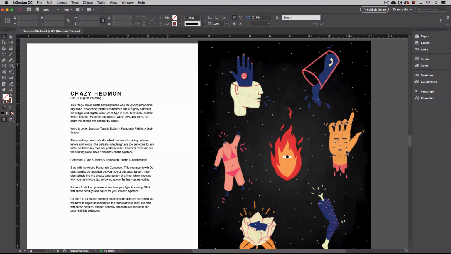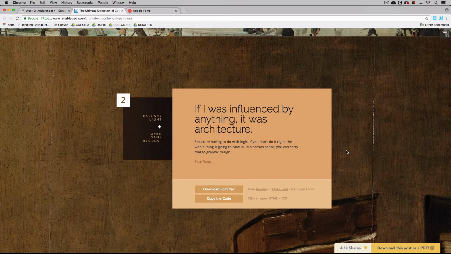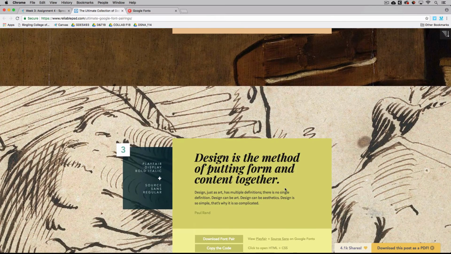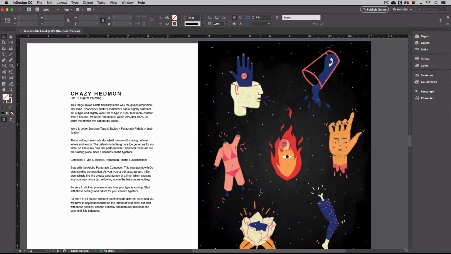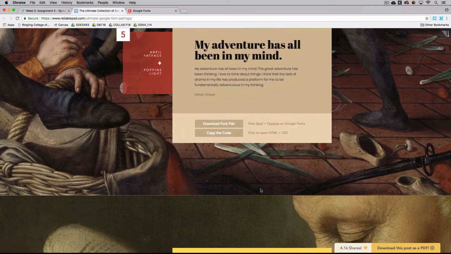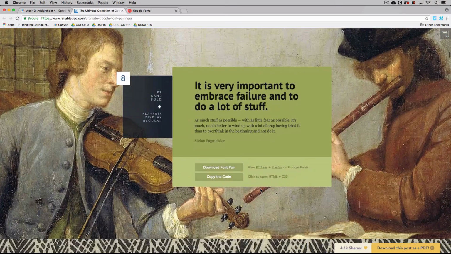Write a few keywords down that summarize the overall tone and style of your illustration and of your book. Then when we come to this first example, we want to find a pairing that we think is appropriate to those keywords. I hope that makes sense. But really, you're just trying to find something that matches the tone of the illustration. There are over 100 examples to choose from just on this first website alone.